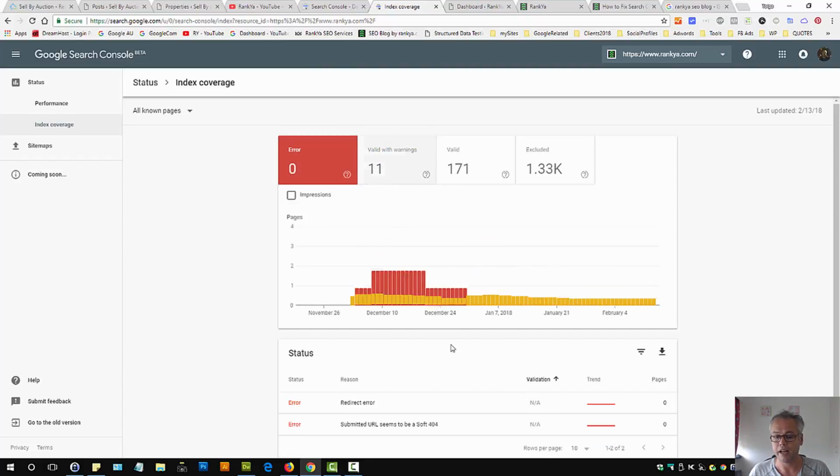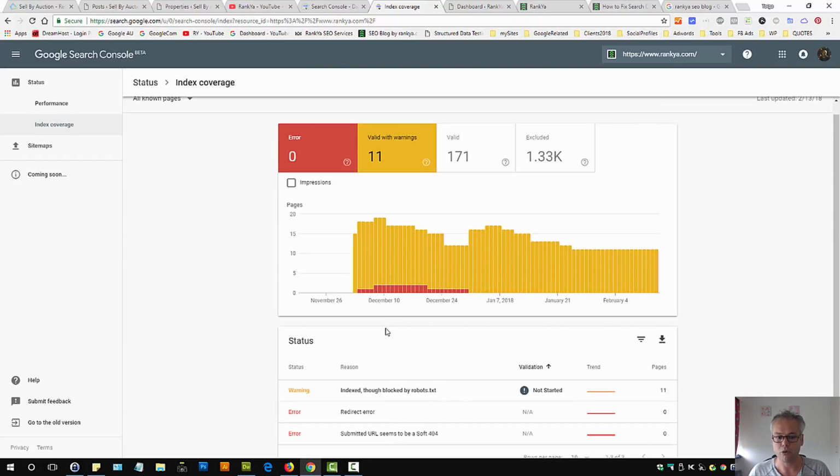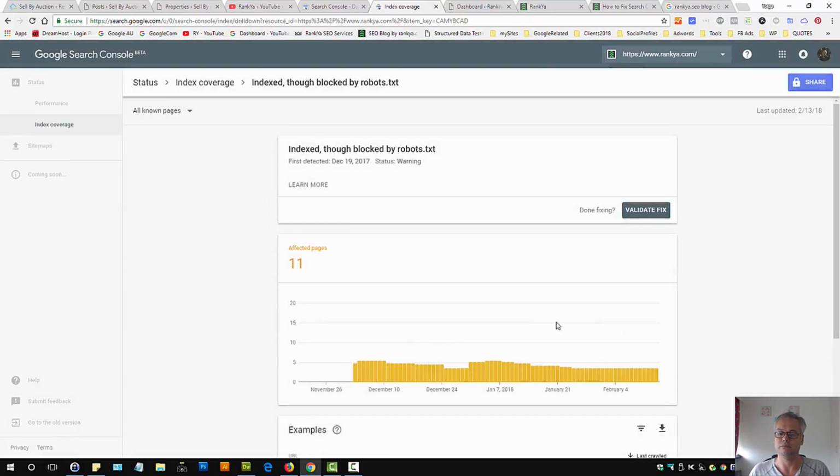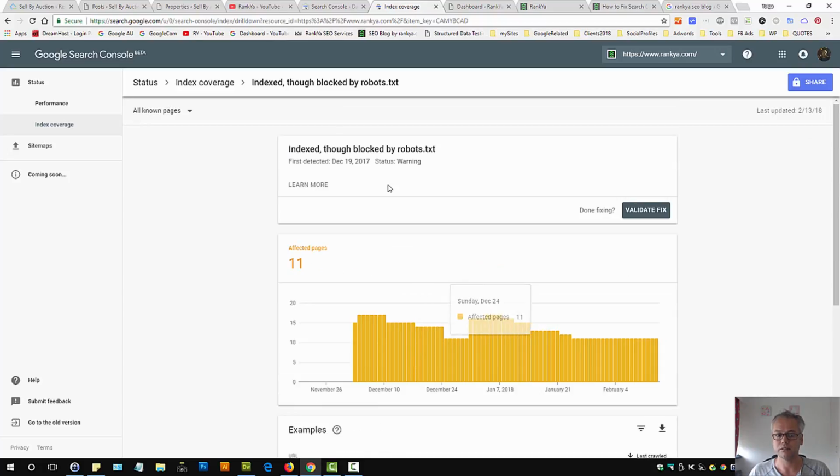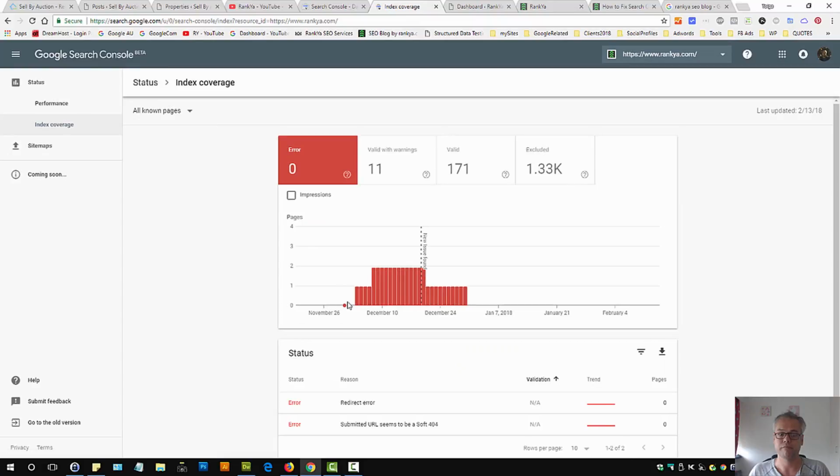Just remember, whether they are warnings, let's press on the warning. Here it's saying, okay, this particular URL is indexed, but it is blocked by the robots.txt file. So we're going to explore all of them in a second. But just realize that if you're seeing errors, that's where you need to focus, because it's the errors that you need to fix. Everything else, you still need to fix warnings and so on, but they are not as important as the errors, okay? Keep that in mind.